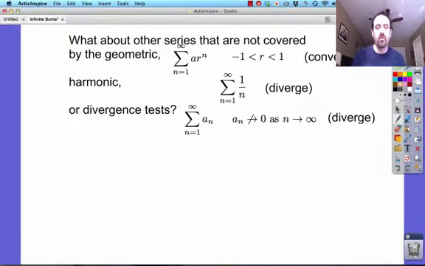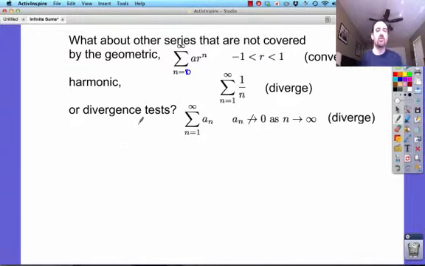So let's look at a few more examples. Okay, so here are the three tests really we've been using to determine convergence so far. There's the geometric series. Okay, we say that when n is going from 0 to infinity, r to the n, as long as r is between -1 and 1, this will converge. Okay, a harmonic series, which we can only go from 1 because we can't divide by 0, from 1 to infinity, this always diverges. Okay, so we know that this diverges, this converges for r in between -1 and 1.